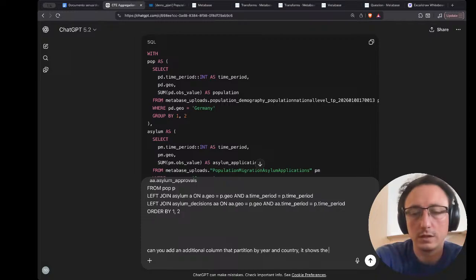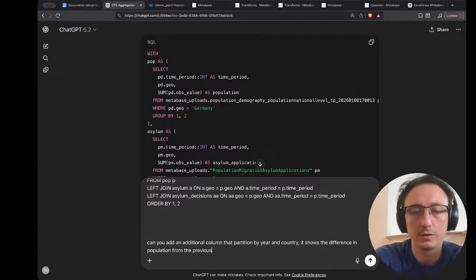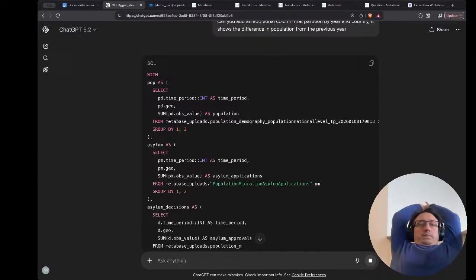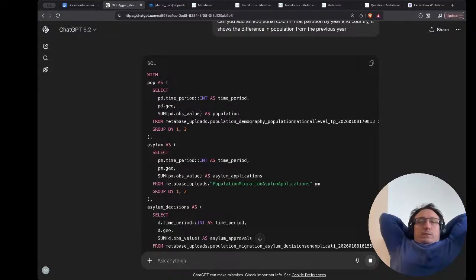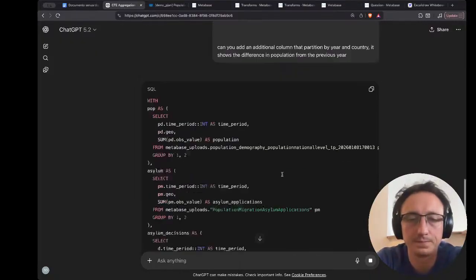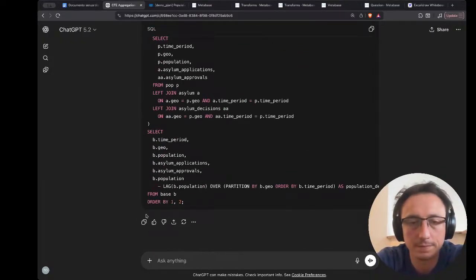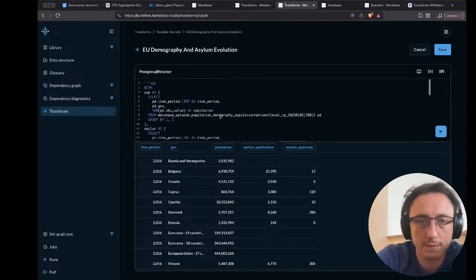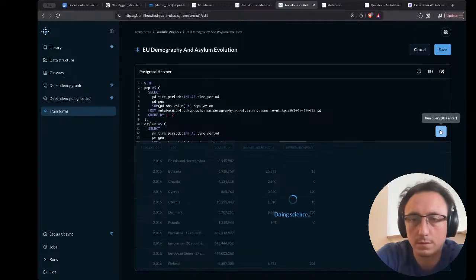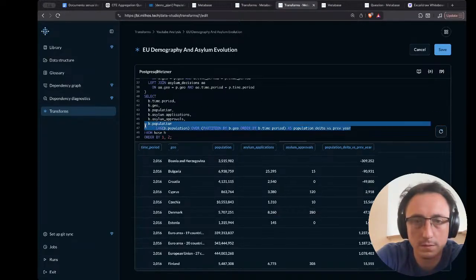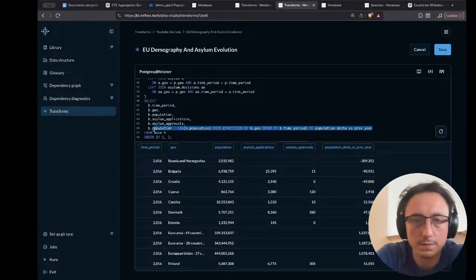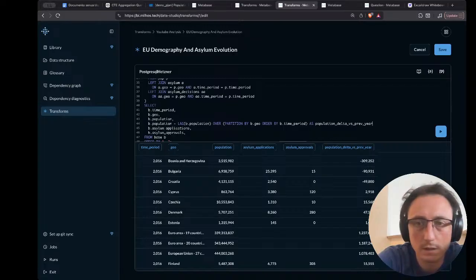It shows the difference in population from the previous year. Let's see. Put it here.